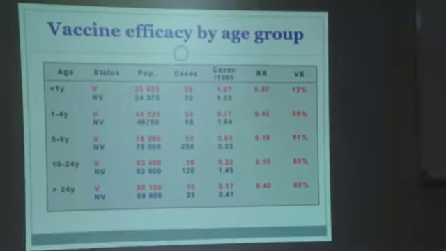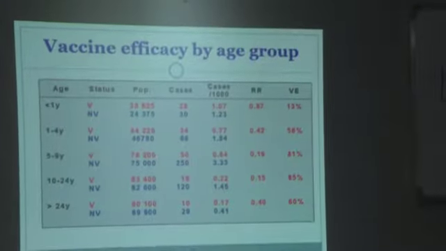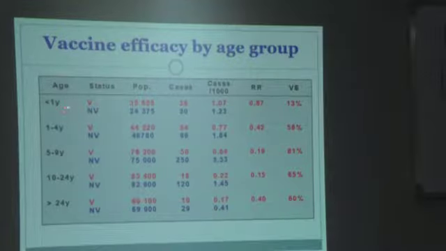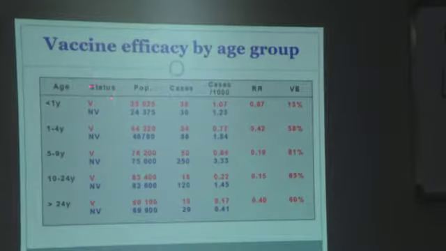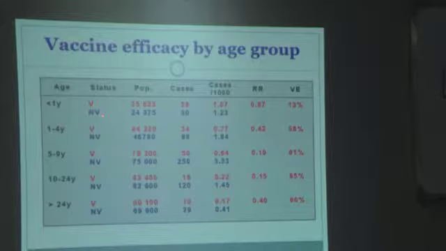So, how about this? If we split that population by age, what then do we get? We split that population, same population, by age. We are looking at the age under 1 year, whether vaccinated or not vaccinated, the total population, those cases of measles, our number at risk, proportions of measles per 100,000, per 1,000 population, relative risk, and the vaccine efficacy, just like we did.